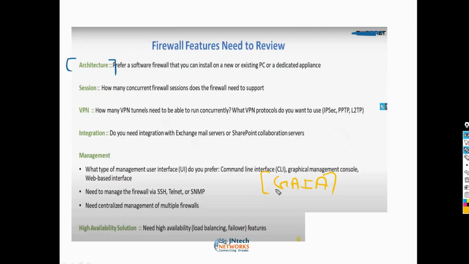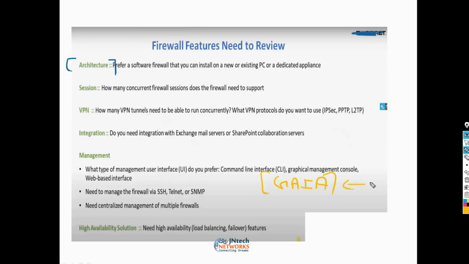You can download this operating system, which is just like Windows 7, Windows 10, Linux, or Windows Server, and install it on your laptop or desktop. So you can use your desktop or laptop as a complete firewall box, a complete firewall device. Clear my point? This is Checkpoint architecture. Checkpoint is a software-based firewall.